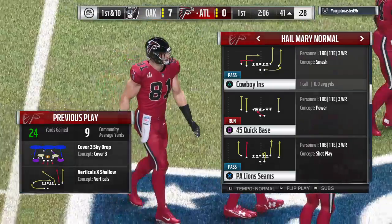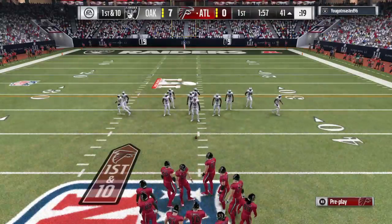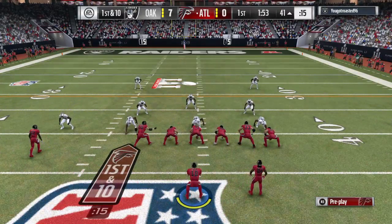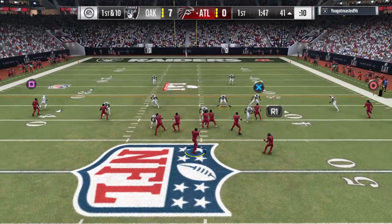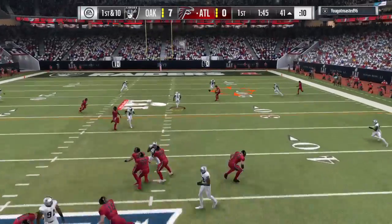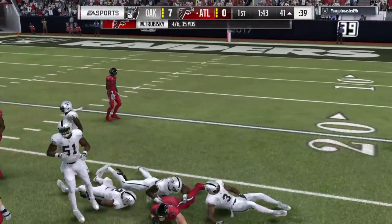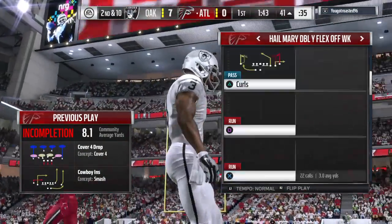Takes real coordination between the passer and the receiver because you've got to read those zones and where the open spots are and be on the same page with the guy throwing the football. Because sometimes you're throwing it in front of the zone. Sometimes you're throwing it between the zones. Sometimes the receiver's going to just kind of find a spot and what we call sit down and present himself to the quarterback and throw it there. It's a tough read, but when they're in sync, it's really effective.